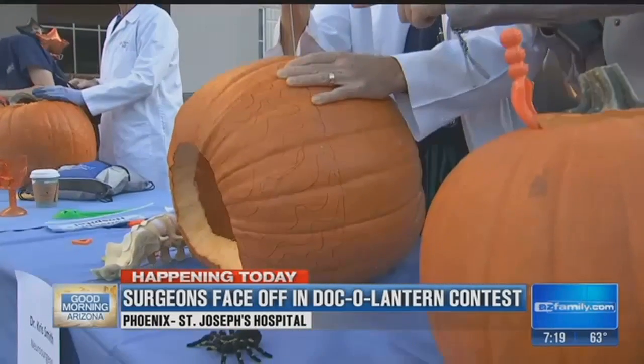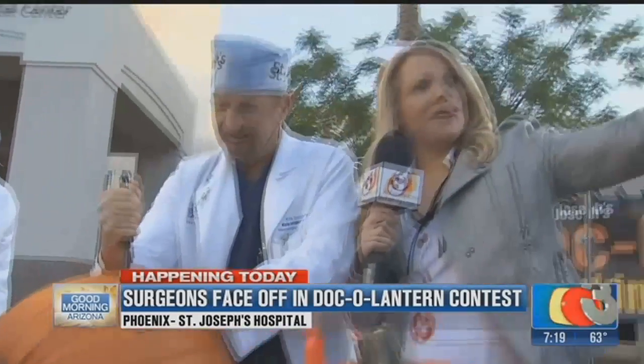Do you have the best cutting techniques? Today I'm struggling — I don't have my really best knife today, I had to use a replacement. The surgeon is all about his tools, so it's a little struggle. You don't have as good equipment as that da Vinci over there. No, I think they may be cheating — we may have to call them out on that one. You've got heart, and that's what matters most. We're coming up on our 8 o'clock hour — we are going to introduce you to the winners. Which one of these surgeons is going to win? We'll find out in about 45 minutes. Kylie, thank you for that. We'll be right back.